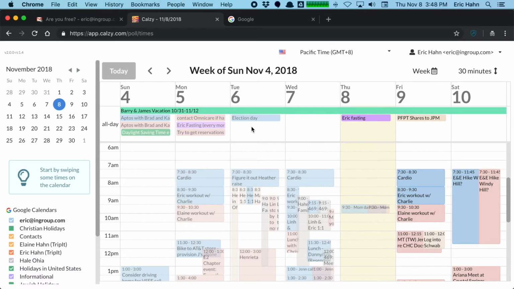You may be wondering whether it's safe and secure to use Calzy with your Google Calendar data, and the short answer is it is. Calzy never stores any of your appointments on a server or anywhere else. It's just a browser application that's accessing your existing Google Calendar data, which is stored at Google and protected by Google. There's no intermediate server, there's no copies being made, and you can revoke the rights that Calzy has to that information at any time.